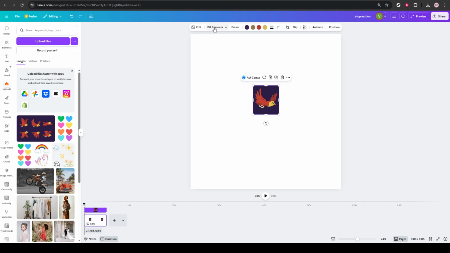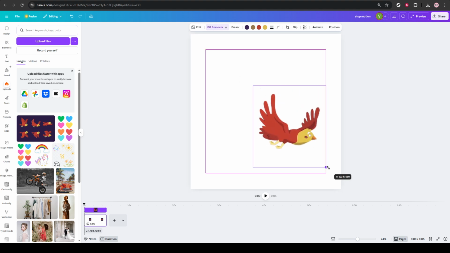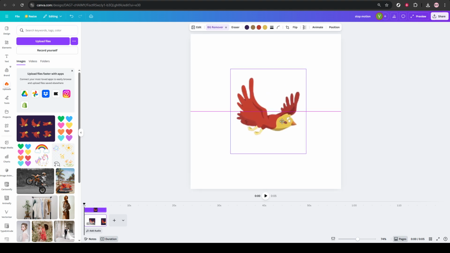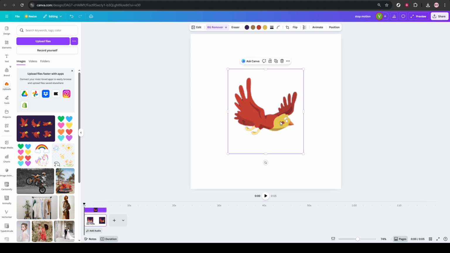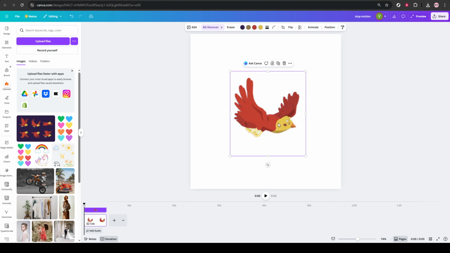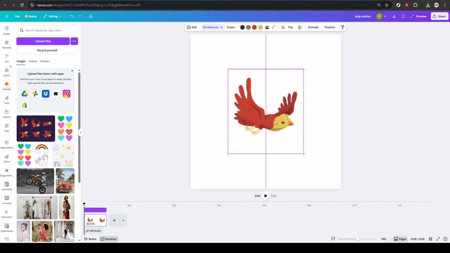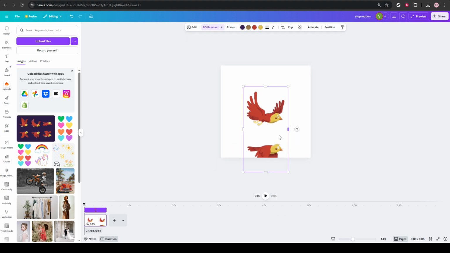With that pose selected, use Background Remover to cut out the subject so the background doesn't interfere with your animation. This feature lives in the photo editing tools. If any edges look rough, refine them quickly with the eraser or restore brush. Resize the cutout to the scale you want for the scene and reposition it where frame 1 should be. Centering or aligning to guides can help reduce jitter later.